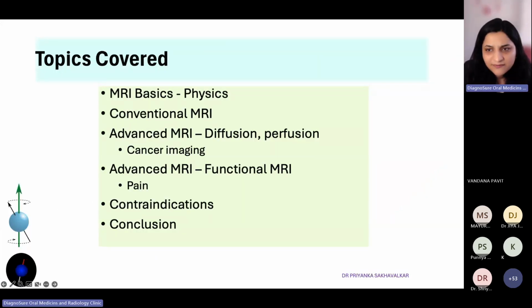In this presentation, I will focus on the fundamentals of MRI physics, including both conventional and advanced MRI techniques. As dental radiologists, we often encounter challenges due to limited understanding of the underlying science of MRI. Given the essential role of MRI in contemporary practice, gaining a solid grasp of its principles is very crucial. While anatomical knowledge can be acquired through textbooks, understanding MRI physics will provide valuable insights into applying this technology effectively. This includes determining when to utilize conventional MRI and when we can extract some additional information from MRI.